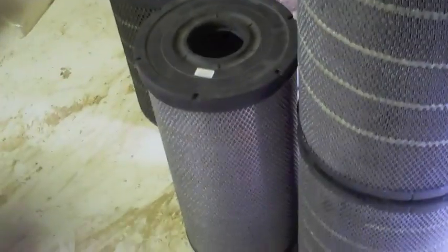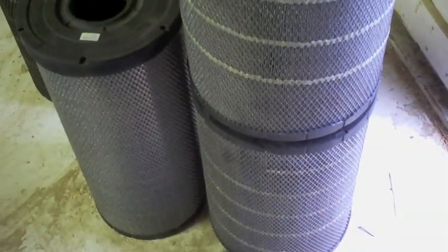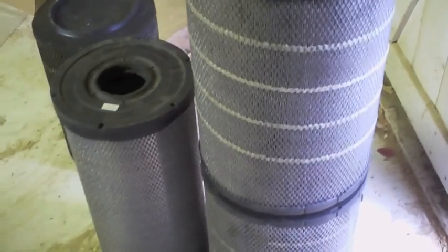I'm thinking what I'm going to do is cut the membranes out of the middle of the lower one and stack two on top of each other. They're larger around but shorter than the Peterbilt filter I was looking at, and combined they are larger than the filter on something like a Clearview. Those things were $120 a piece — these cost me nothing but asking some nice ladies at the parts desk if I could have some trash filters. So I've got exactly nothing invested in these, which makes it certainly worth a try.